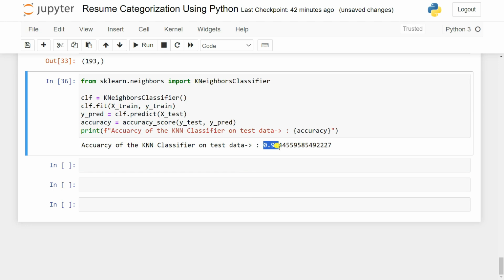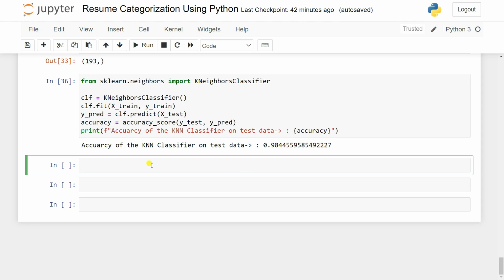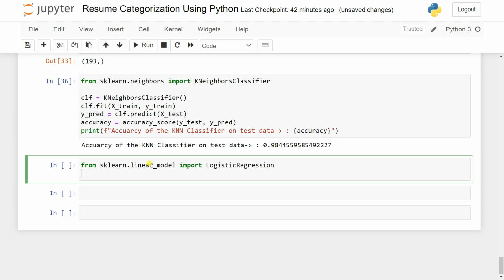Now I need to do the stacking for all of the models, like logistic regression, random forest, support vector machine. We can also use naive bayes. So I'm going to import all of the libraries for the machine learning models. From sklearn dot linear model, I'm going to import LogisticRegression.